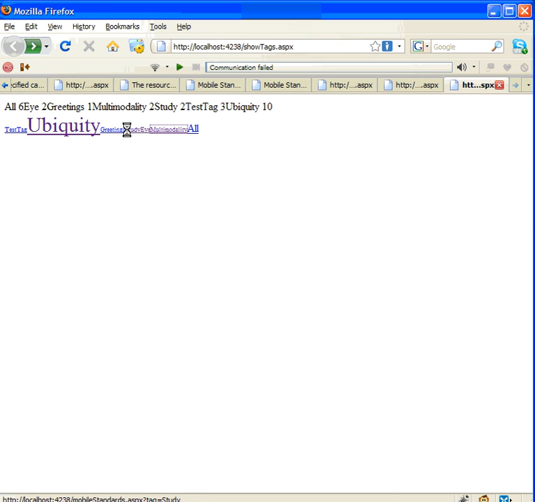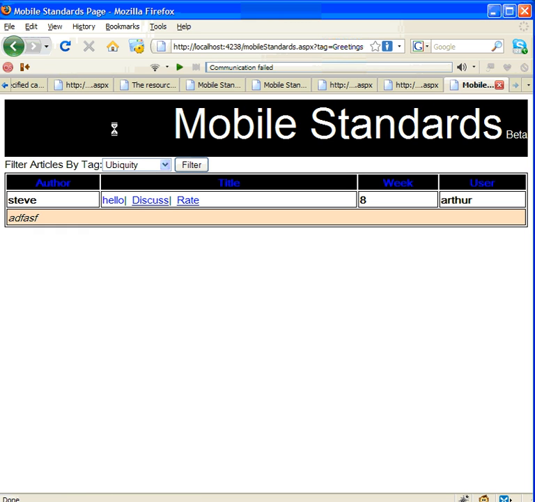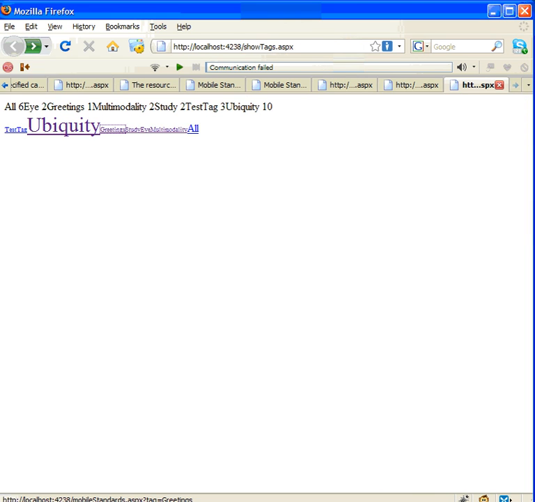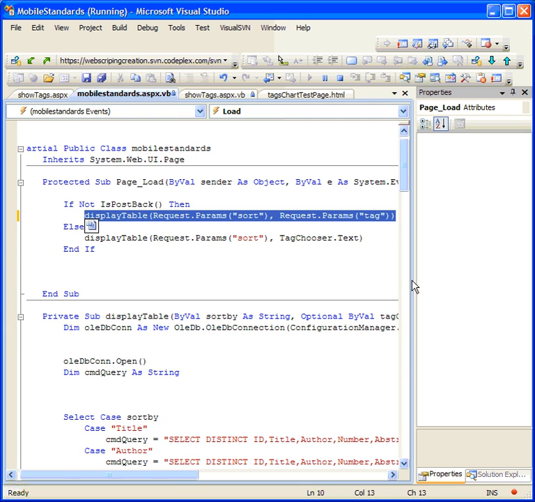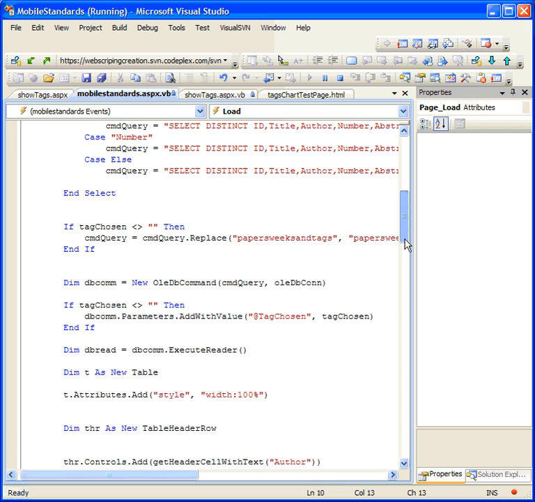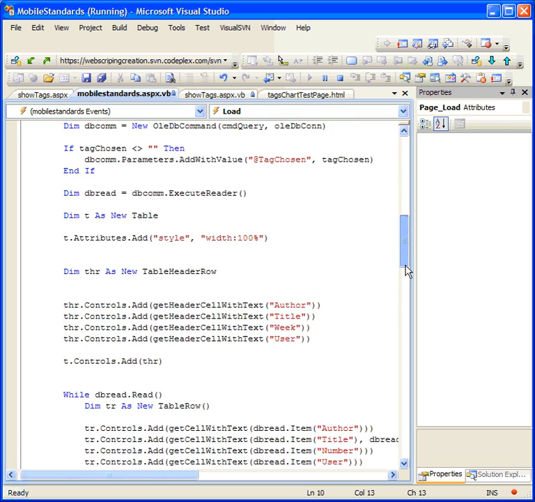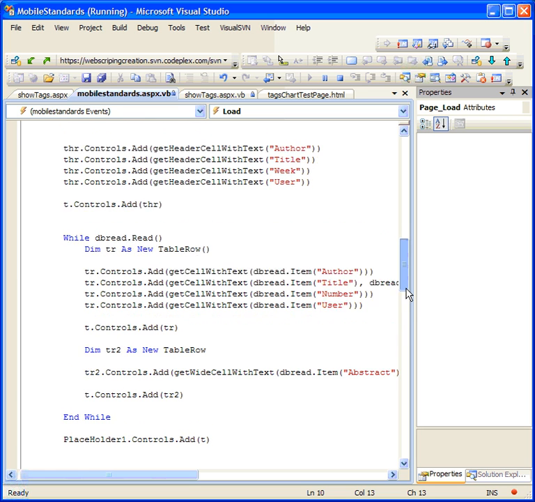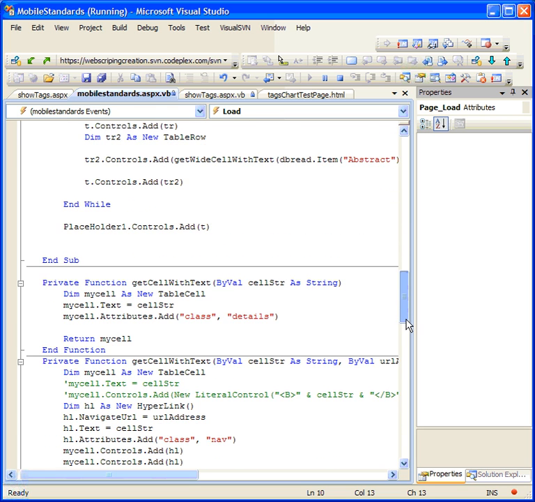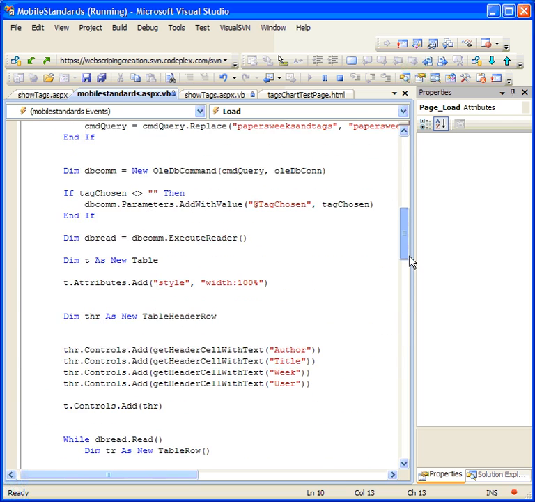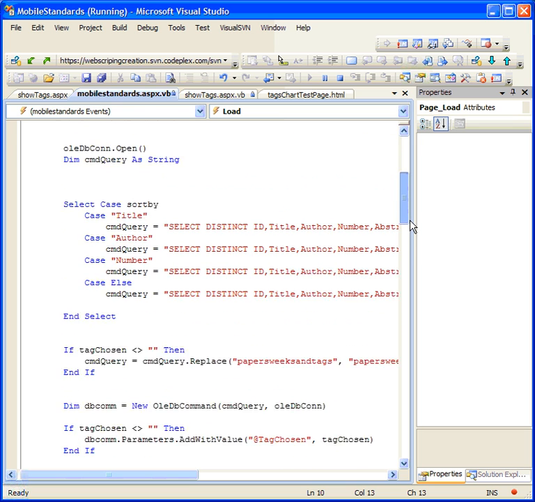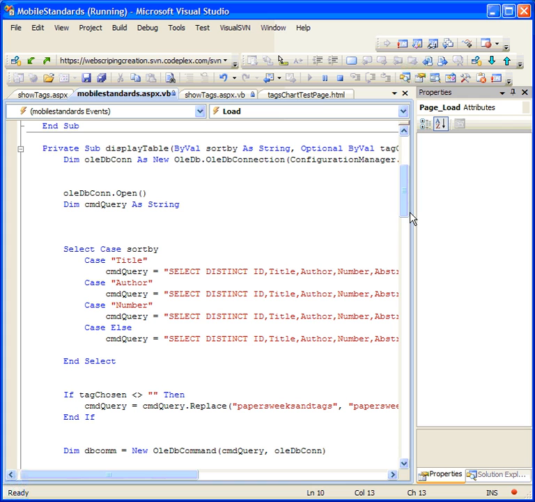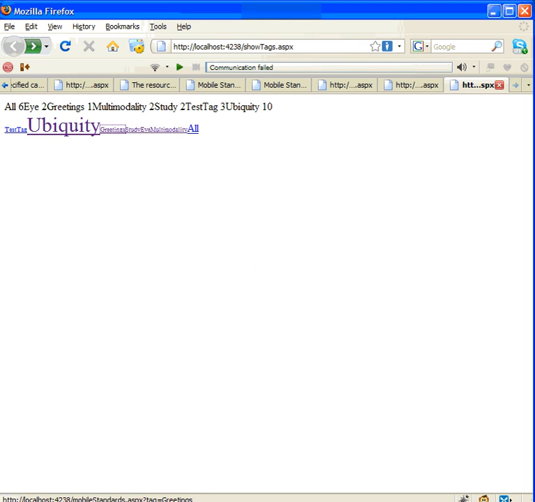So let's click on greetings, which will be very, very few indeed. The only thing we need to do really is update maybe the mobile standard ASPX VB to make the drop-down list represent the same as the tag. I can't remember. I haven't prepared this part of the talk. Tag choosing. No, I'll have to save that for a subsequent video, I think, because I'm not feeling confident enough to try right now. But anyway, as you see, this is working now.